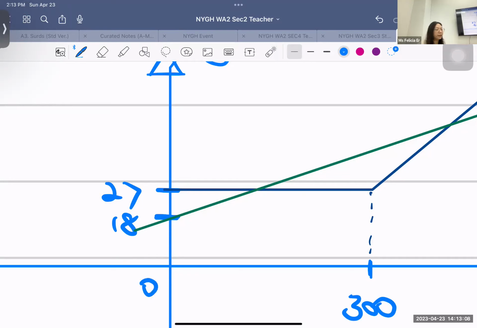If it's 2 over 3, it means that from 0 to 27, I should divide my space equally into 3 spaces, and 2 spaces up will be my 18 mark. That is what you mean by evenly spaced. It doesn't need to be super accurate because this question is asking you to sketch, not to draw. Draw means do on graph paper.